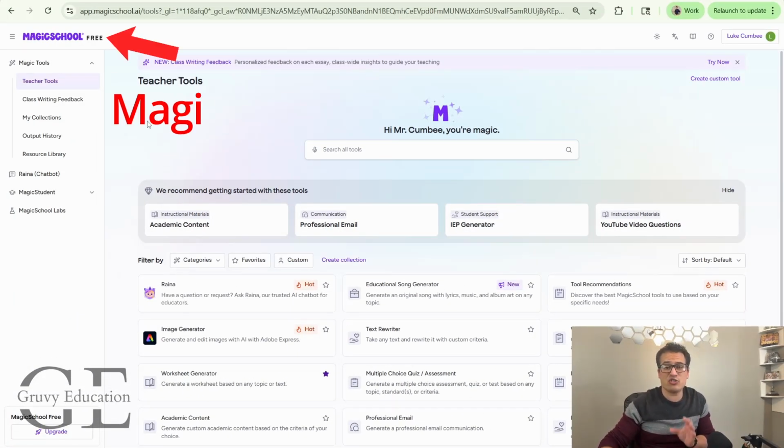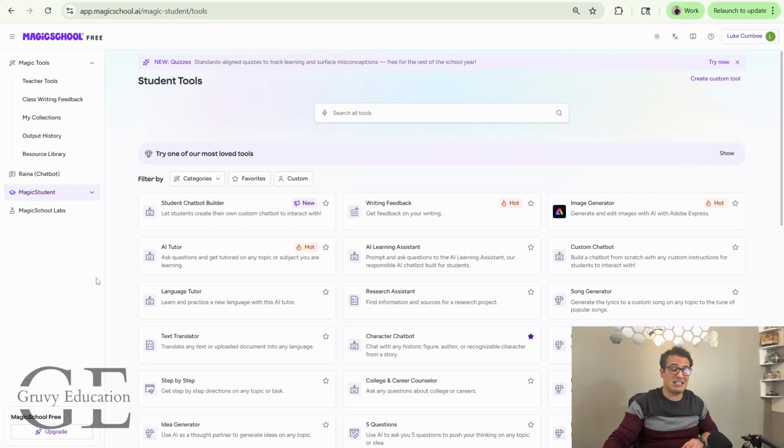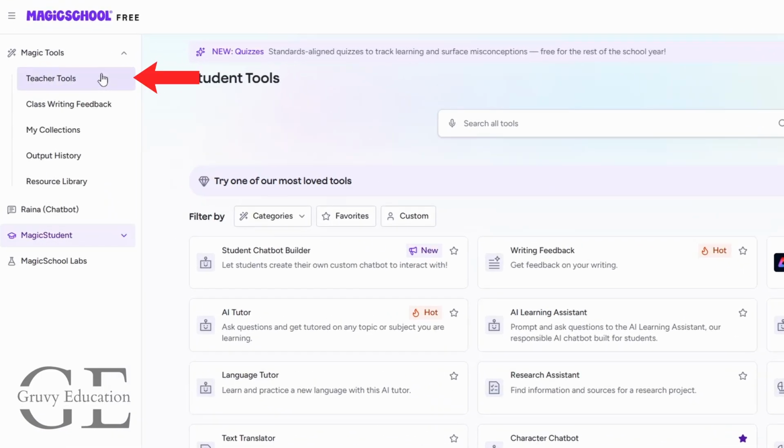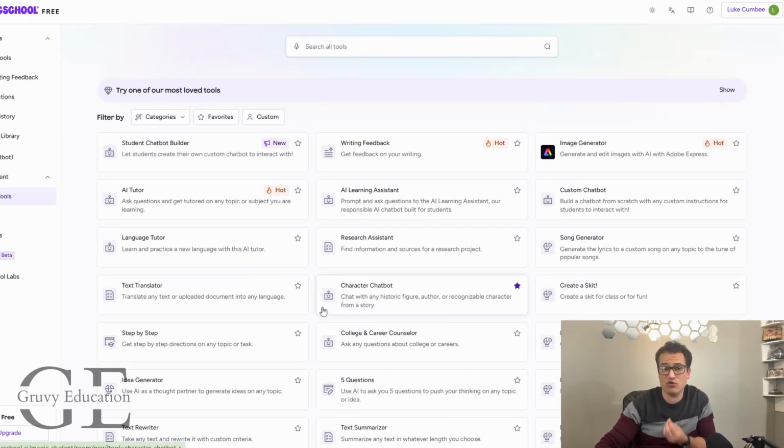So if we go to magicschool.ai and log in, we will be able to do exactly that. To get started, check over on the left-hand side where we'll see teacher tools, which are for the teachers. And down here where it says Magic Student, we'll find a section that says Student Tools, which are for the students. If you click into Student Tools, you will be able to see a number of different tools that you have the ability to give to your students. But they don't get access to this automatically. You, as the teacher, get to decide which students get access to which tools and when.